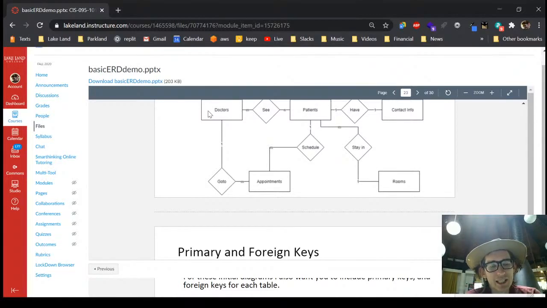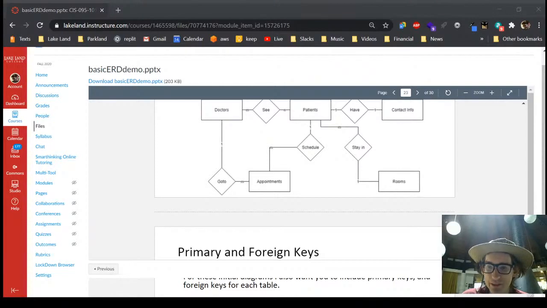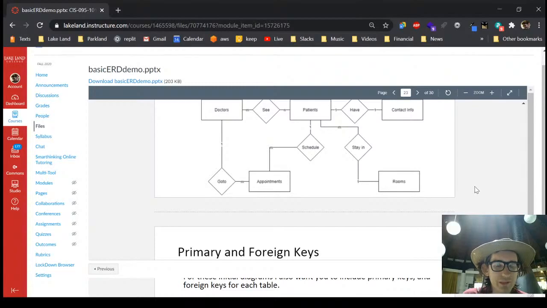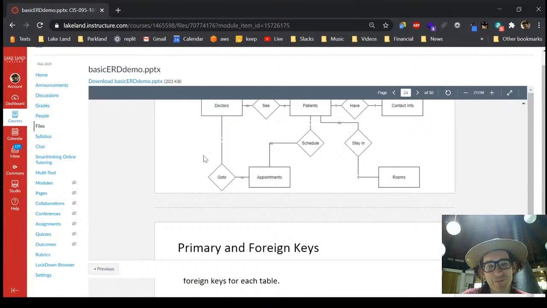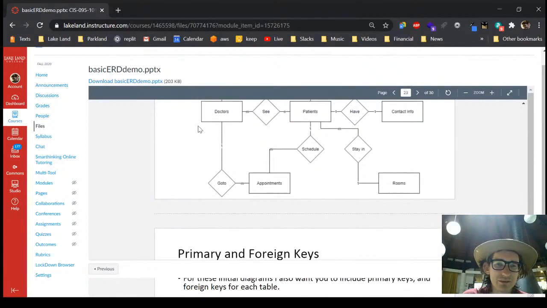So, we can't use name as the primary key because people can have the same first name, same last name, and even live at the same house. So you can't use address. So what is actually unique? Well, probably something like employee ID number. Social Security number is unique, but there's a lot of business rules regarding using Social Security numbers.